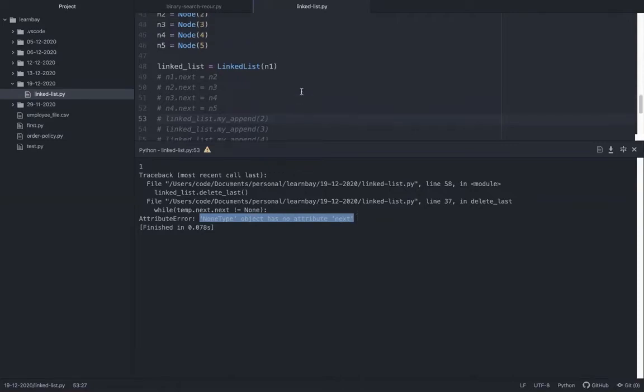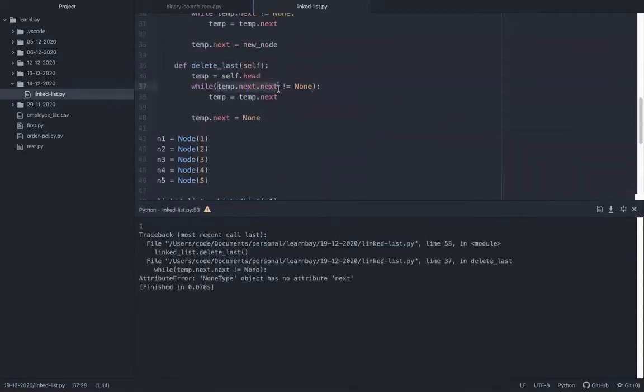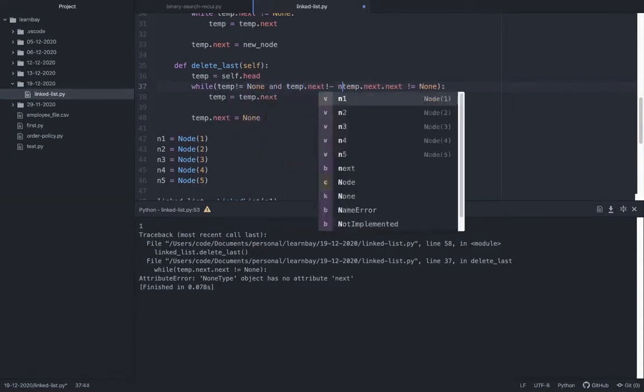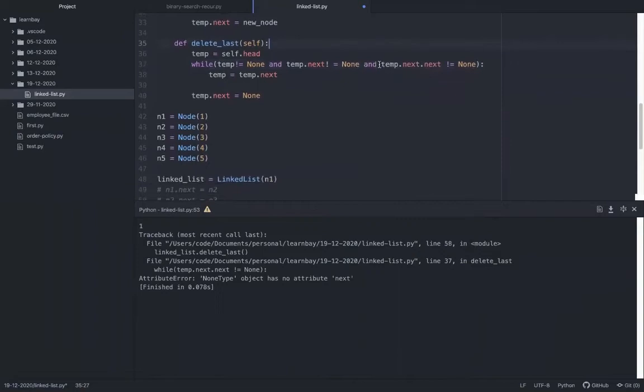So how do we take care of this? There's a little trick. When you're checking for temp.next.next, make sure that you're checking for these 2 conditions: that the temp is not None and the temp.next is not None. We should not go in that case. But it needs to be handled in a specific case for deletion. Suppose there is only 1 element, right?